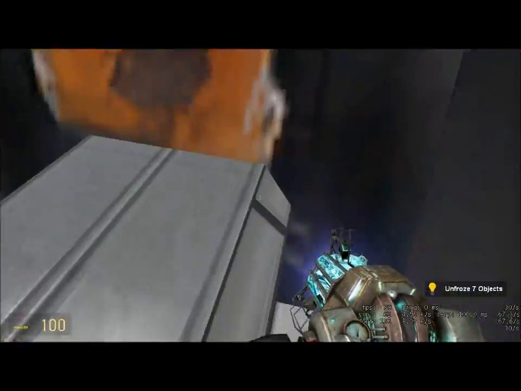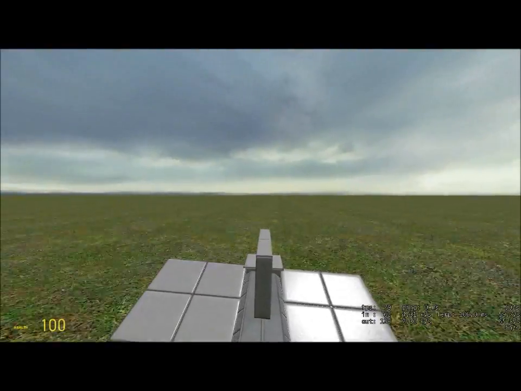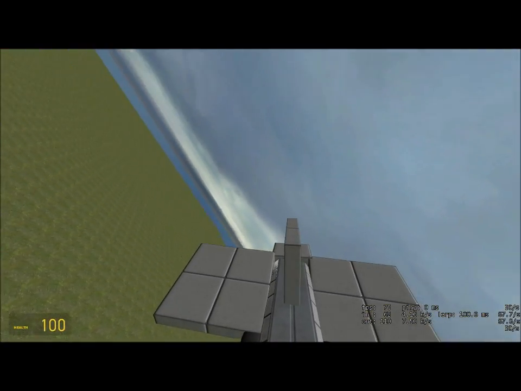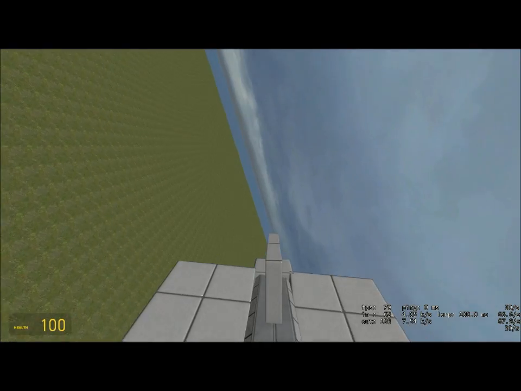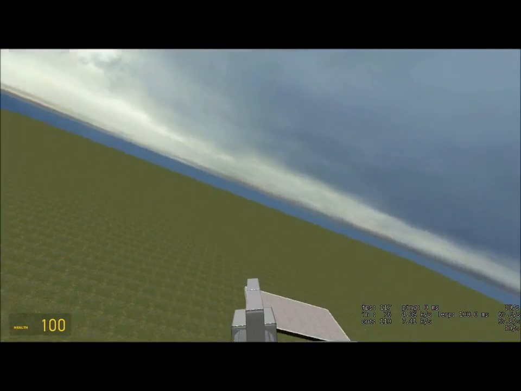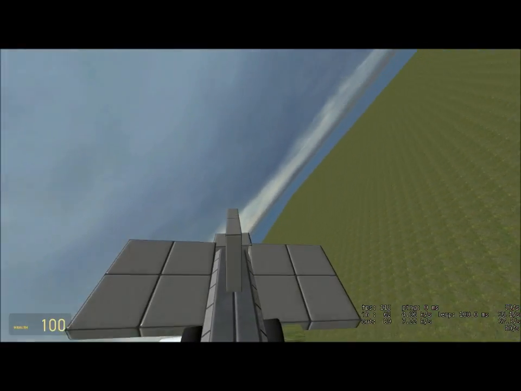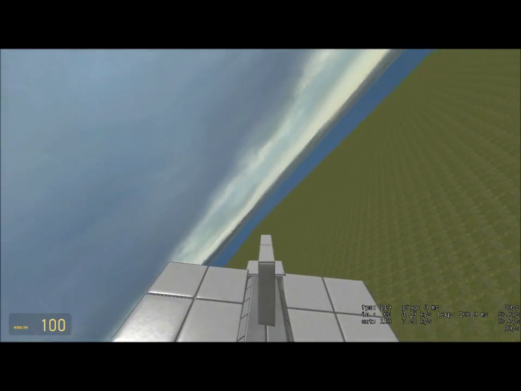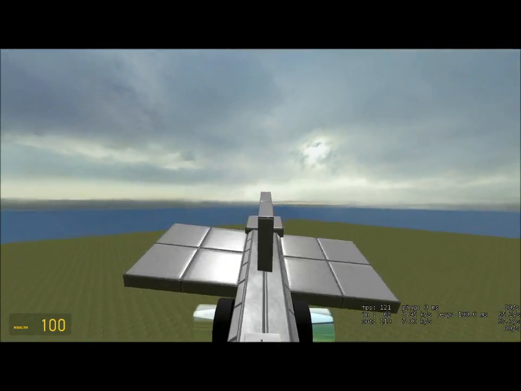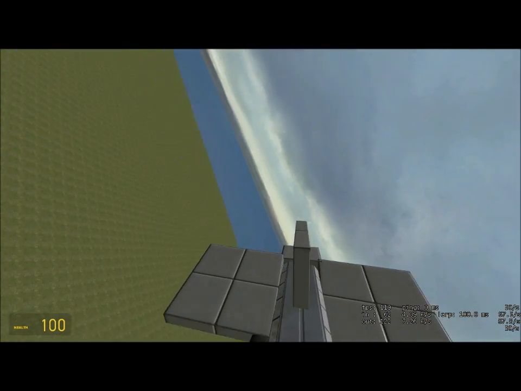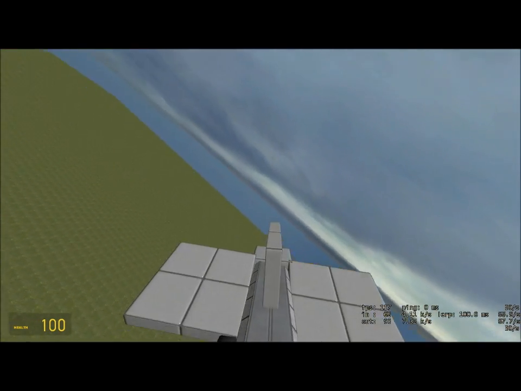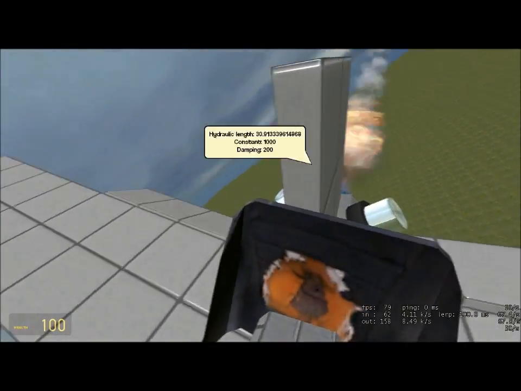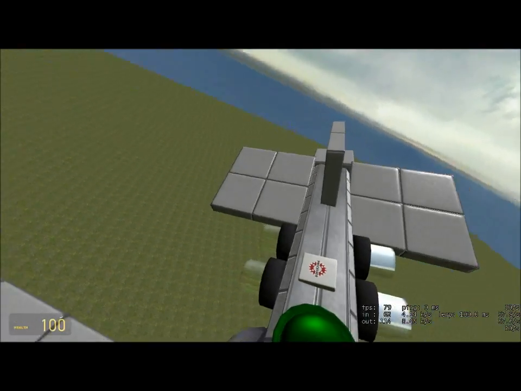But this plane's quite small, and it's a good weight, so it's actually very maneuverable. See, I'm getting pushed through the air, so I have a very, very tight grouping on my turn, which is nice. And the two separate control surfaces give me really good control. I can pull up and I can roll. We'll see a plane that does not have that ability in just a moment. But yeah, this plane's pretty good.